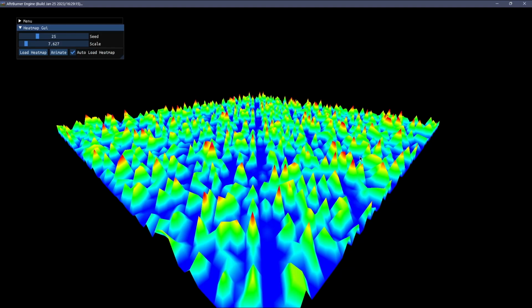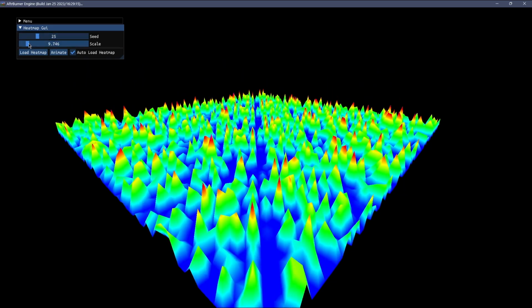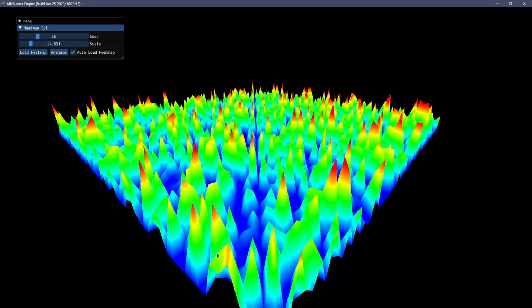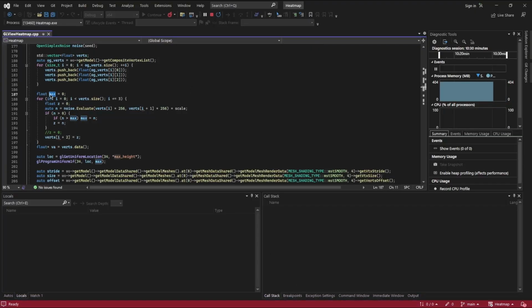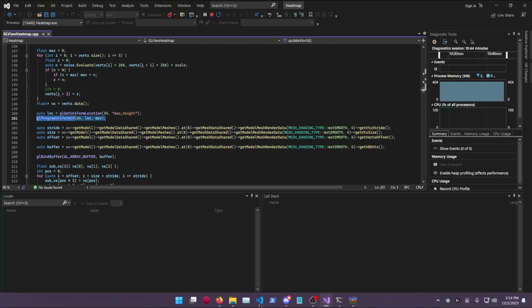We have to shade this to accurately change the color for when the scales change, right? And this might be easier to see if I change the seed. Right? Each of these are dynamically changing depending on their heights. So how do we do that? Well, we have this max variable, and this gets updated as we go through and evaluate what the noise should be. And then we pass that into the fragment shader.